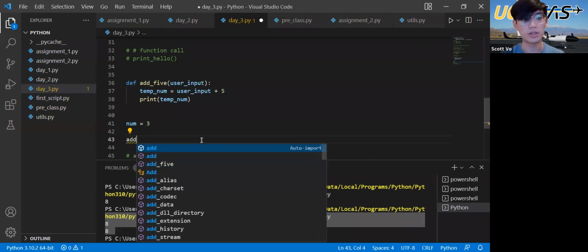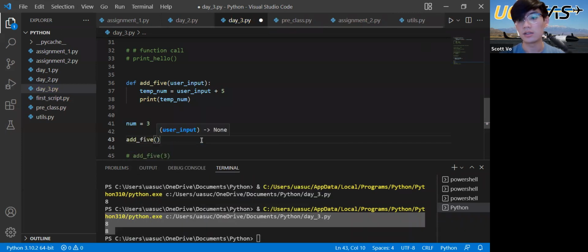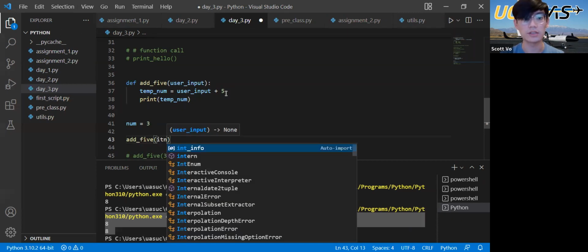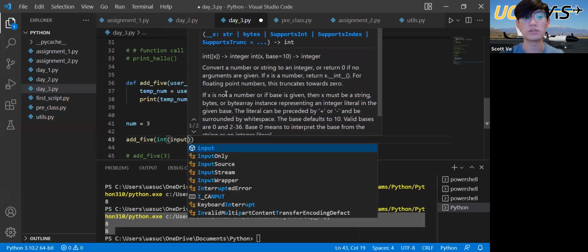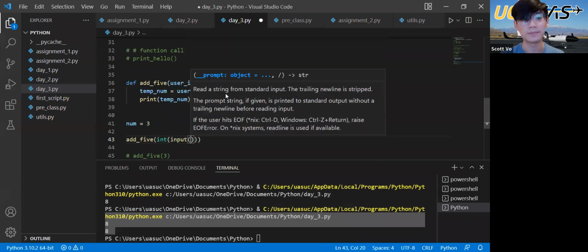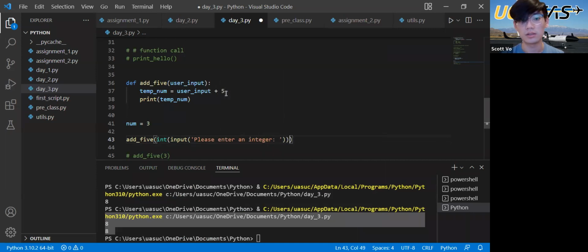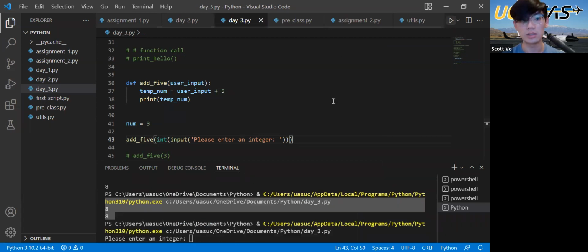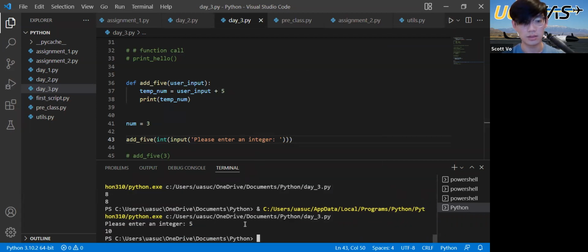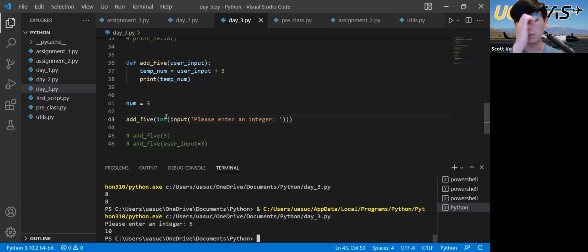So let's say we wanted to do add5, and one thing we have to remember here is, since we're doing math, we need to cast it to a number. So we're going to cast our input into an integer here. Yep, and that should be good. Yep, and it actually works. However, even in this fairly simple code, it does look a little jumbled. So while it does work, I would recommend a little bit against it. Yeah, good question though.